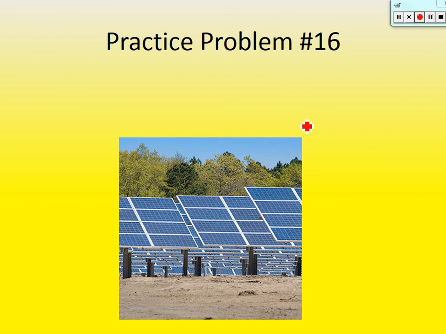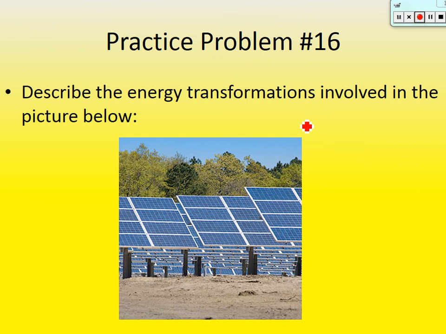Whoa. So practice problem 16. What is it, guys? What is this picture of? Solar panels. I want you to explain the energy transformations that are occurring with solar panels. What is it? What are we starting with? Solar, which is light from the sun, is being converted into what? Into what? Electrical.